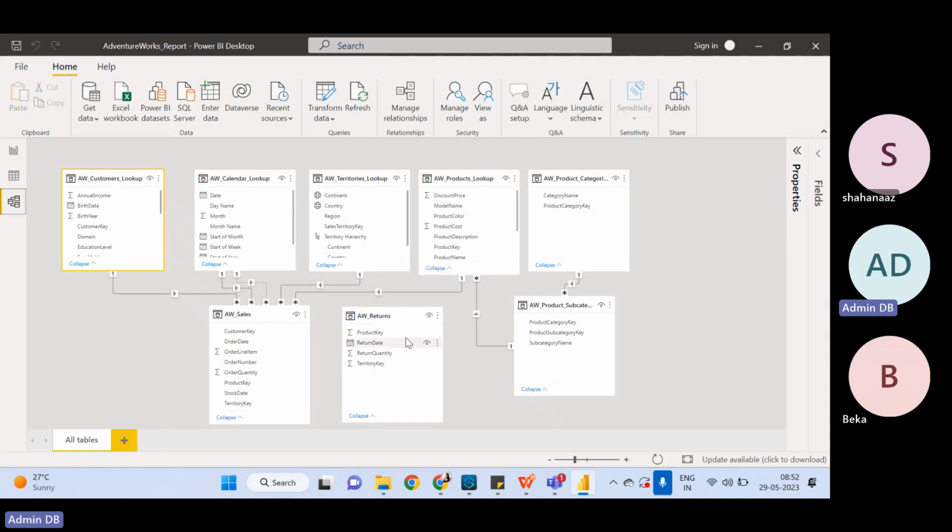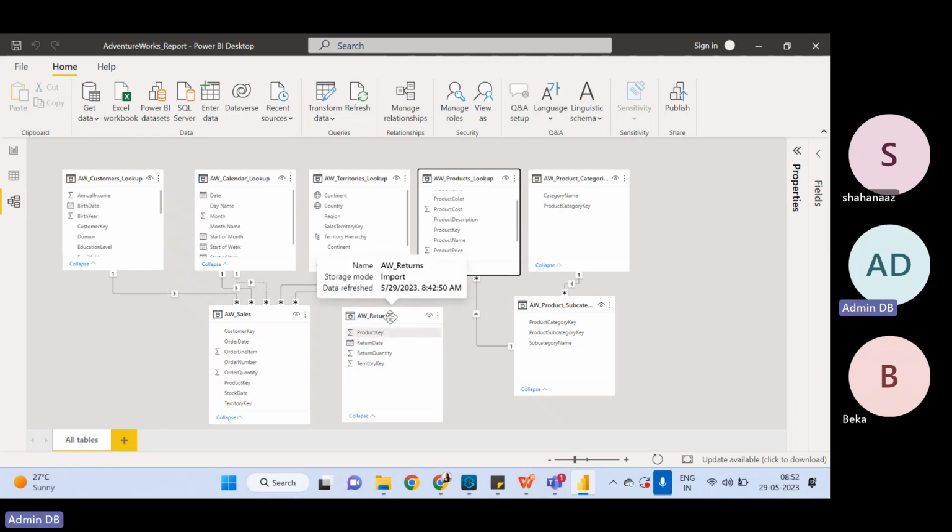So I will create a relationship between returns and product lookup. I will look for the common keys in both the tables. There will be some primary key in product lookup and some foreign key in the returns table through which we can create the relationship.